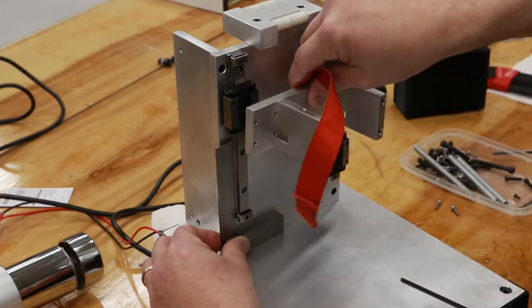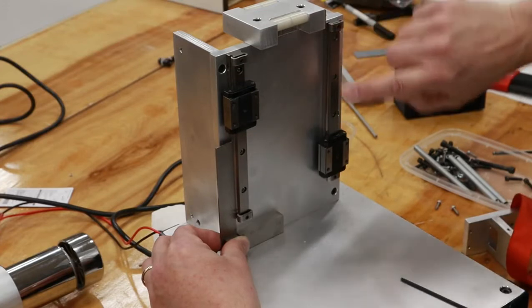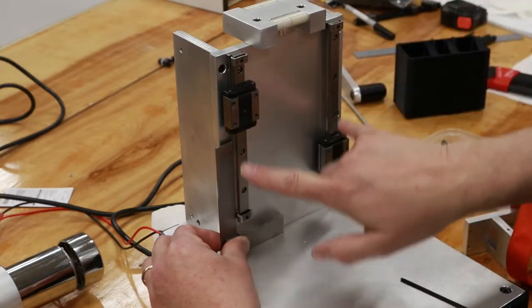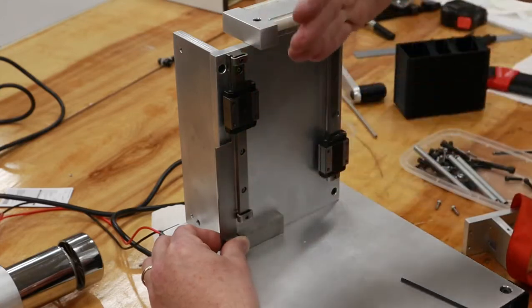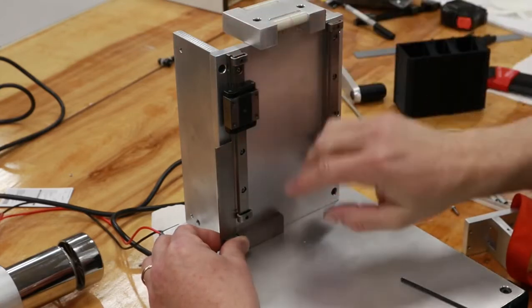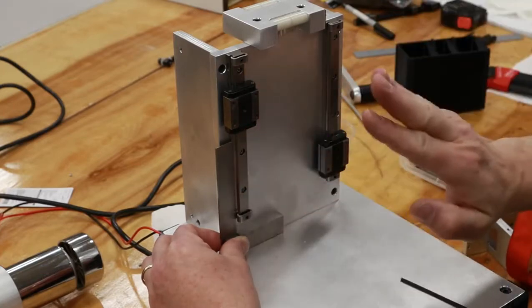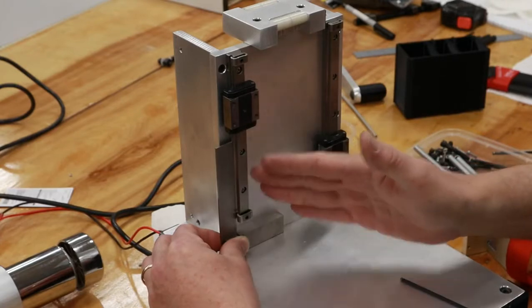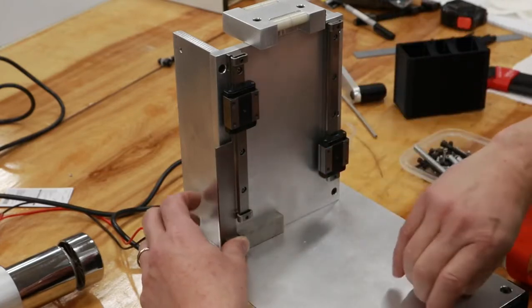which will be this piece, and then I'll set this rail parallel to this one. They must be parallel in this axis, and this way. So you really have to start with your first rail being as straight and perpendicular or parallel to your reference as you can make it.